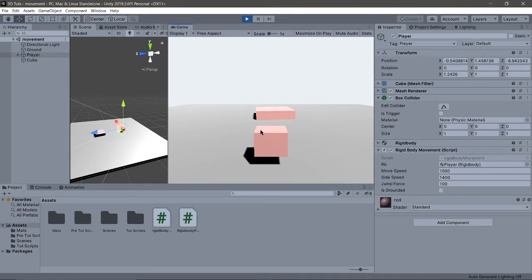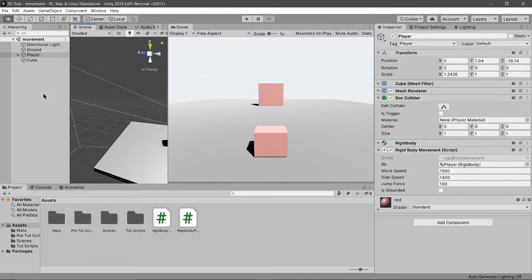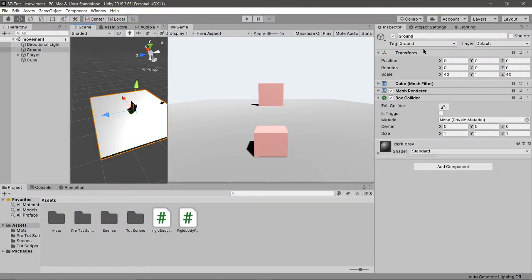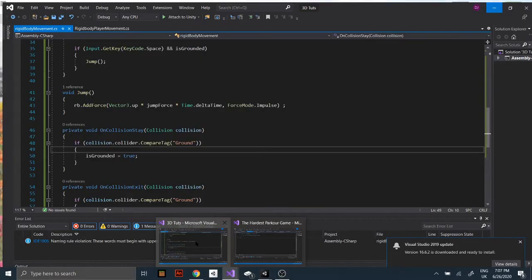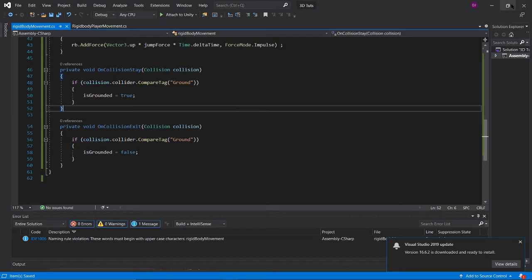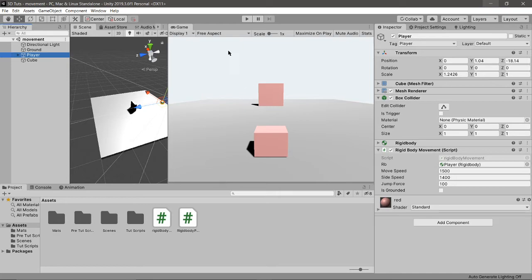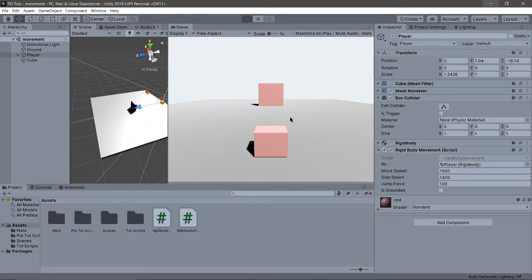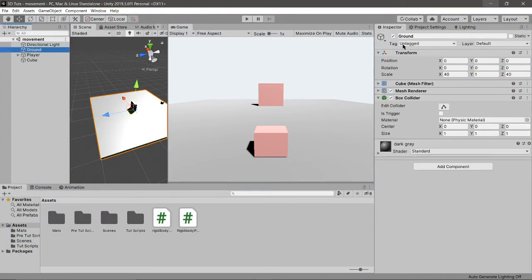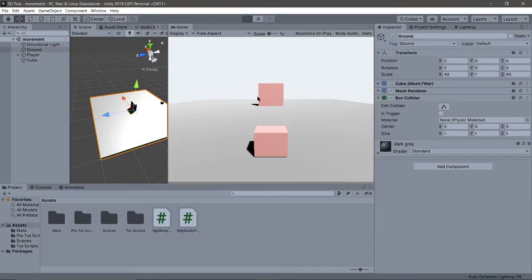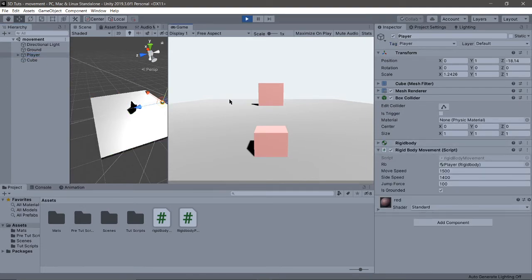One thing I forgot to mention: whatever is the ground, make sure it has a tag called ground, spelled exactly the same way as in CompareTag. If it didn't have the ground tag and we tried playing, we can't jump at all. But if you assign this tag and we try playing it, it works.